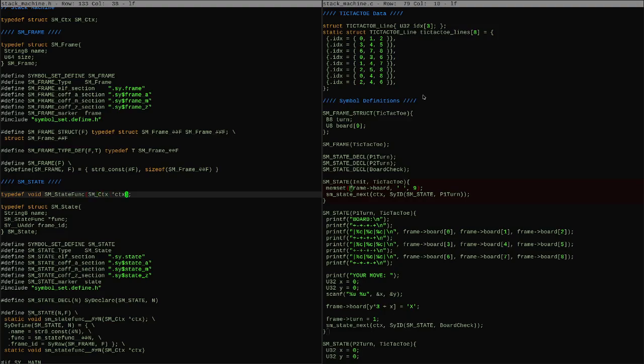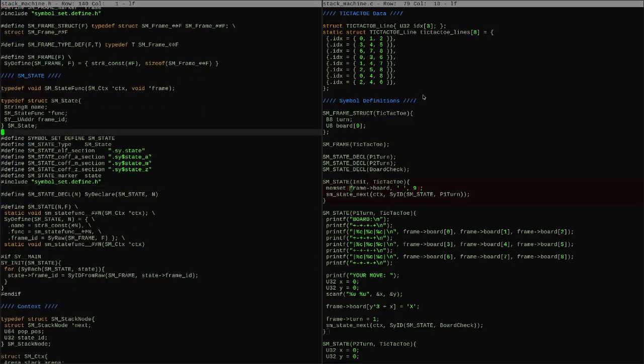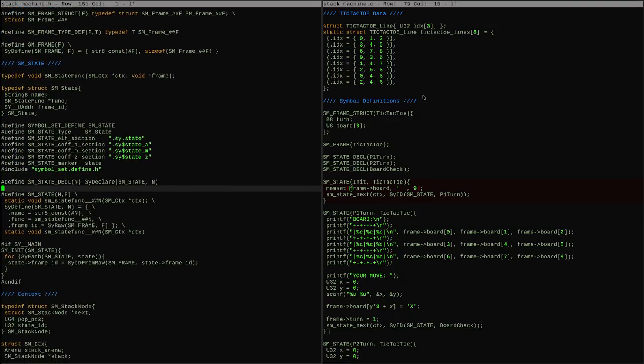So the state function now takes, in addition to a context pointer, a frame pointer to tell it which frame this particular run of the state logic is supposed to access as its frame context, right? So the reason we set up those frame types earlier the way we did is so that we can make these read the type off of F for the frame, right?